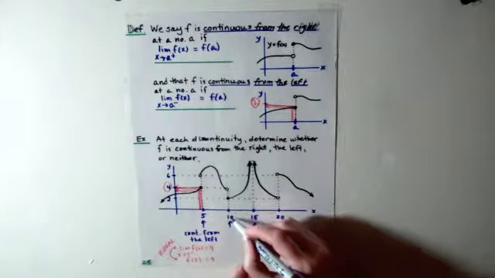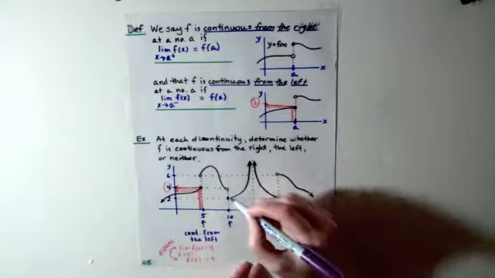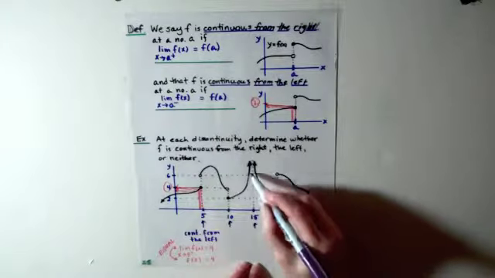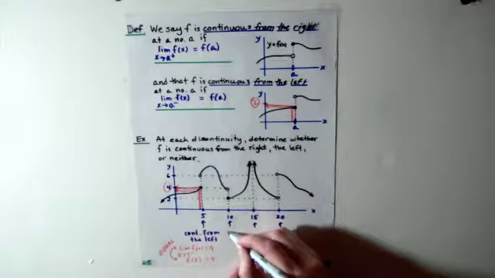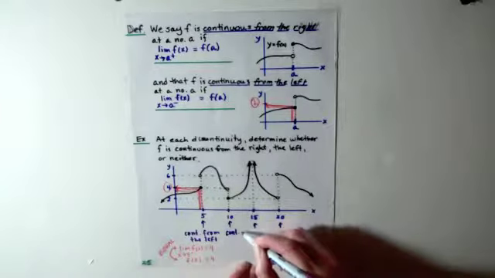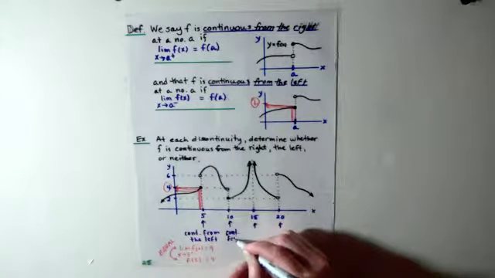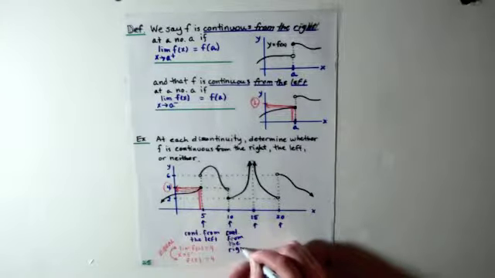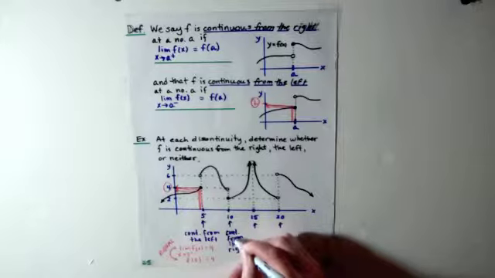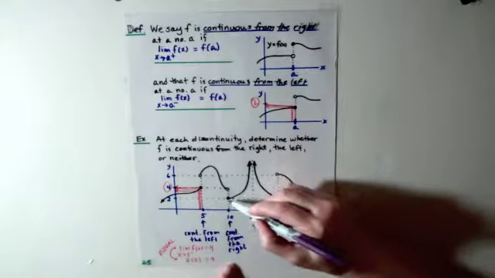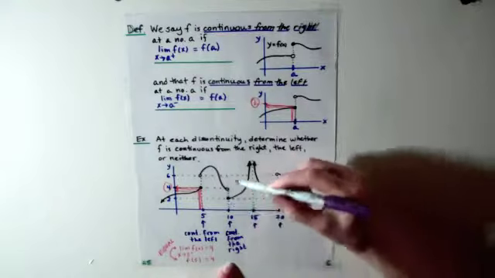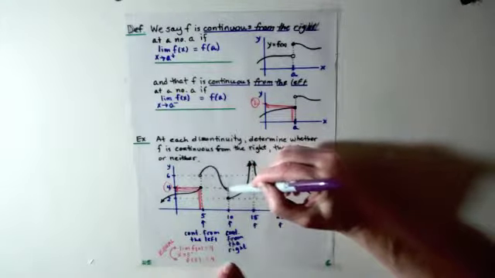Okay, so for x equal 10, I can see I have a jump discontinuity, and I can see that the solid dot is on the right chunk of graph. And so this would be a function that's not continuous at 10, but it is continuous from the right. Sorry, my pen does not want to stay written for some reason. So this function is continuous from the right because the right chunk of graph contains a solid dot here. It is not continuous from the left because we have an open circle here.